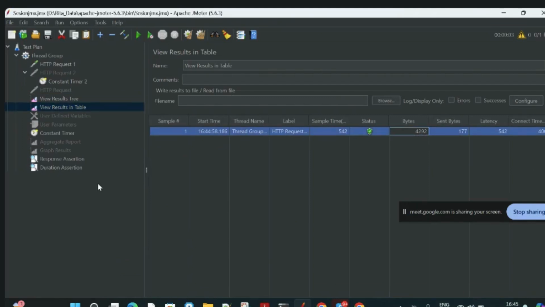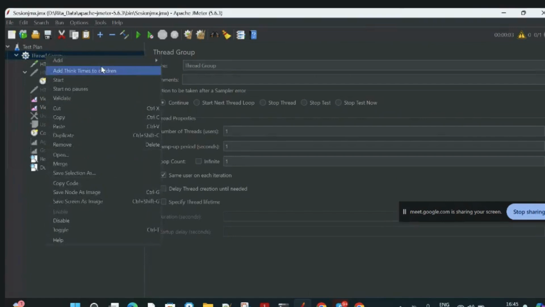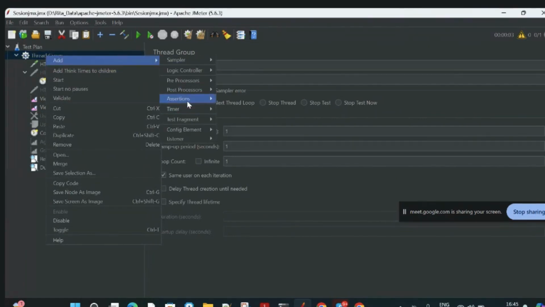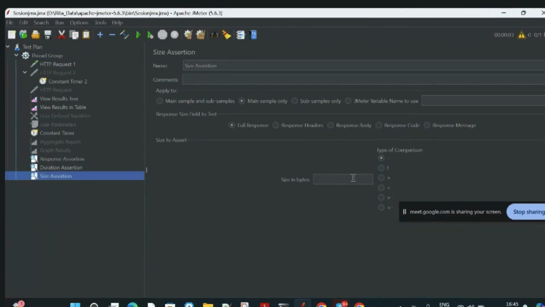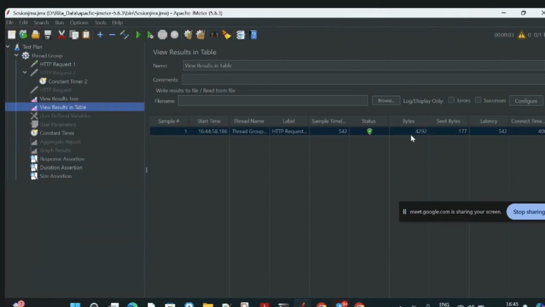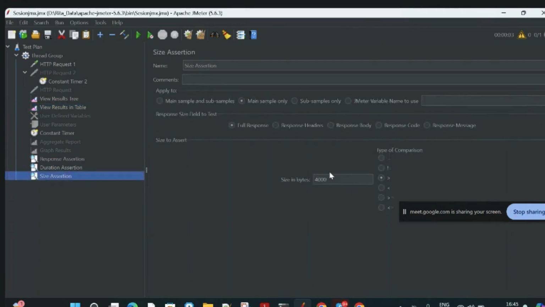But if we validate with 3000, then it will fail. So here we have the comparison. The actual size is something close to 4292, and I am giving greater than 4000, so hope it should pass.